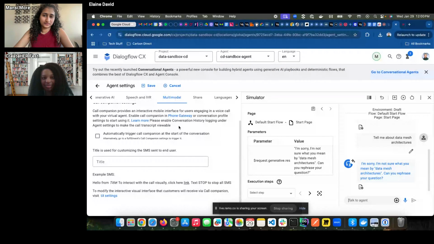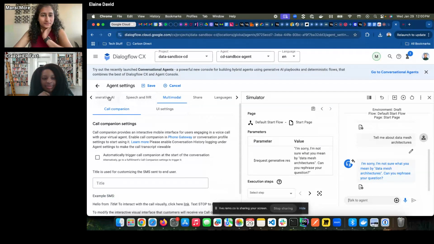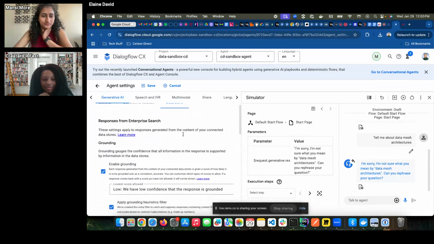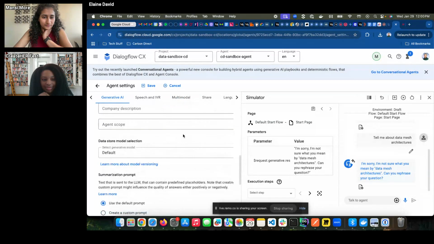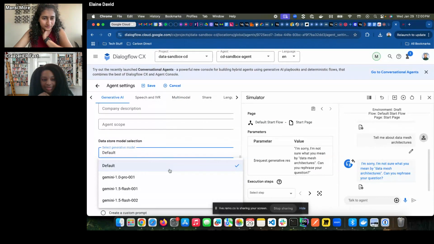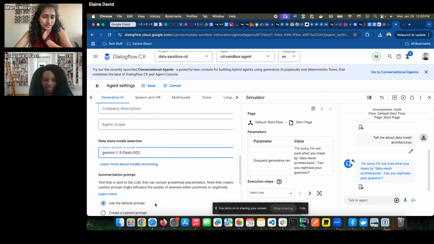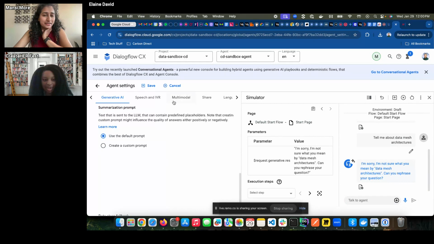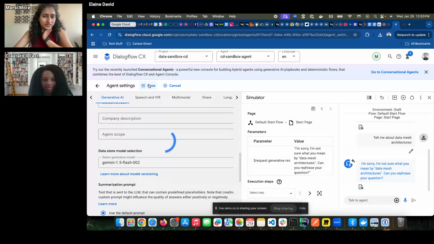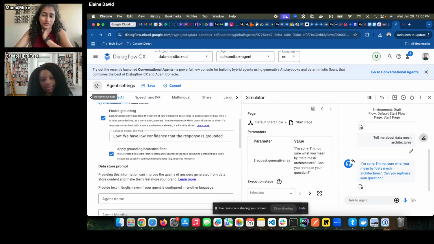I was looking at the different settings, so I was trying to follow along. When you select data store, default refers to the data. You need to select the LLM of your choice. Yes, you can click on save. Now let's try again. It will work.